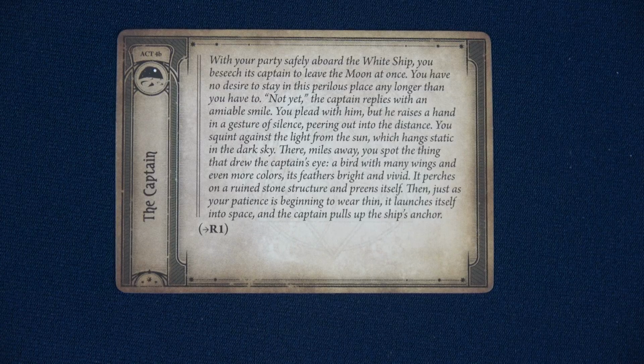With your party safely aboard the white ship, you beseech its captain to leave the moon at once. You have no desire to stay in this perilous place any longer than you have to. Not yet, the captain replies with an amiable smile. You plead with him, but he raises a hand in a gesture of silence, peering out into the distance. You squint against the light from the sun, which hangs static in the dark sky.